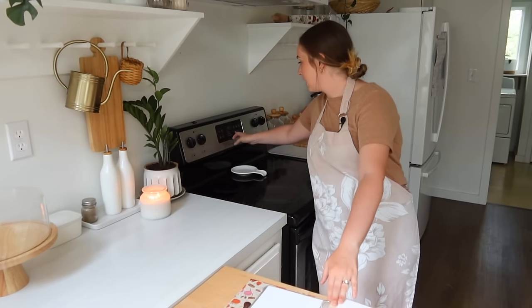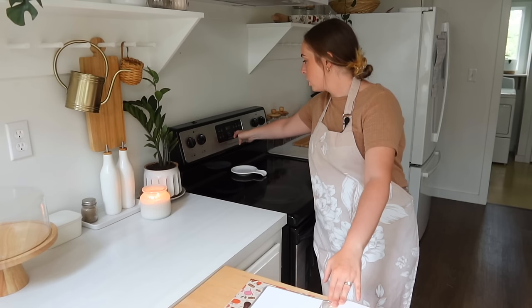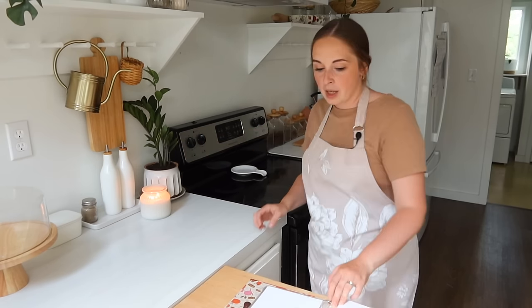The first thing we are going to make to take with us is Chex Mix, and I need to get the oven going at about 250 degrees. What I love about making Chex Mix is that we have a daughter who is gluten sensitive, and there are going to be multiple people at the cabin who are also gluten-free. I'm able to customize the Chex Mix by making my own, and it's actually one of my personal favorite snacks.